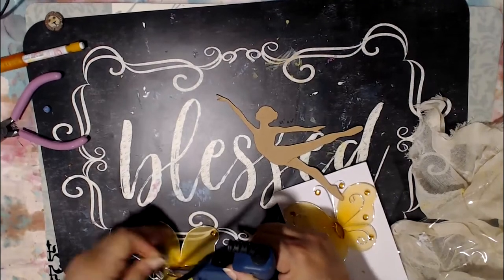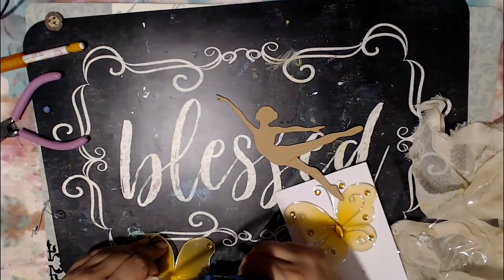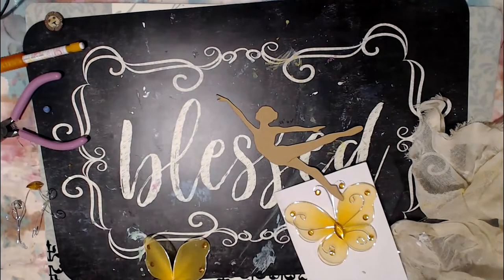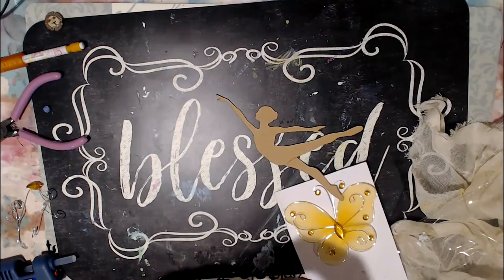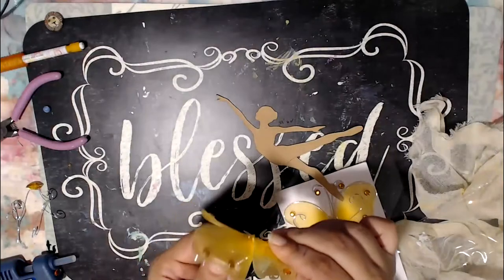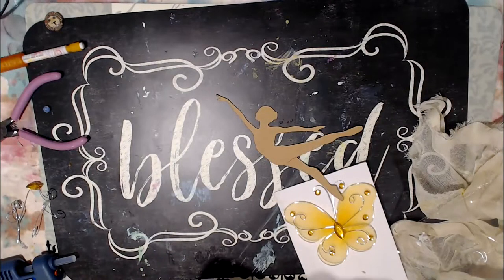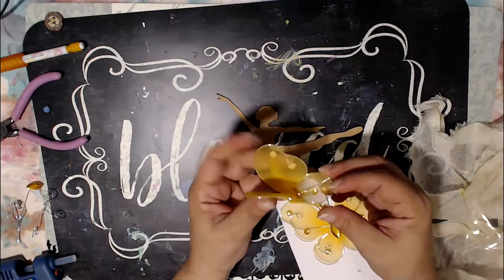I don't want to break the butterfly fabric, you know, the stocking that they use to make this. And I'm going to use the little metal that it has in the back. I'm going to try to use that somehow to my advantage. So this is what I'm thinking. Because I want her to be in flight.